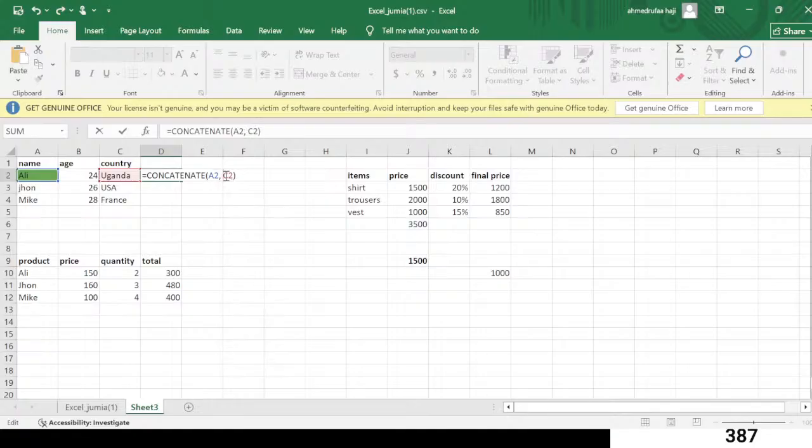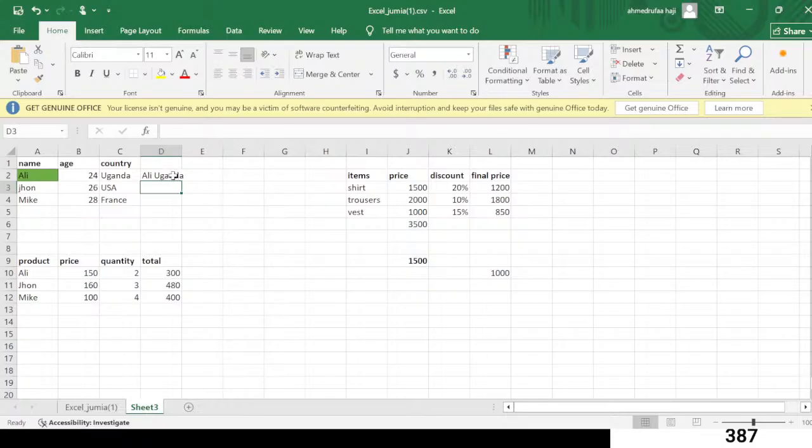We should leave some space here. As you can see, we have combined two columns into one. We have Ali and Uganda, so in one column there. So that is what concatenate is used for, right? So you type concatenate, you can't type concat. So you go the original way, concatenate.